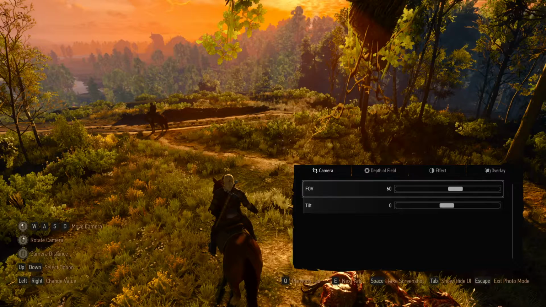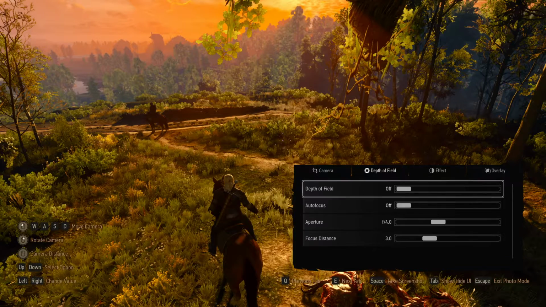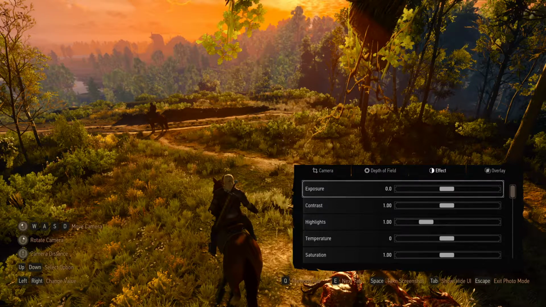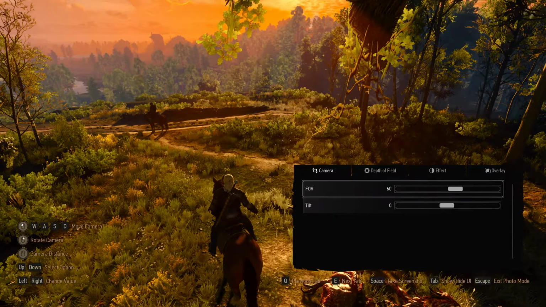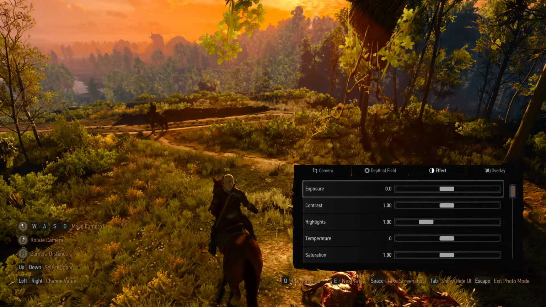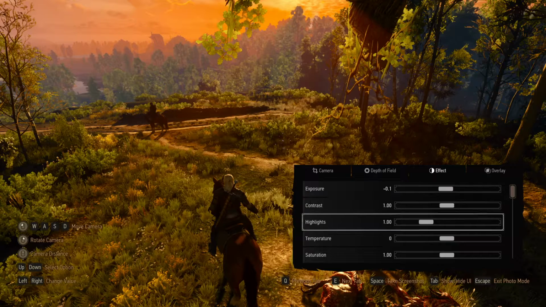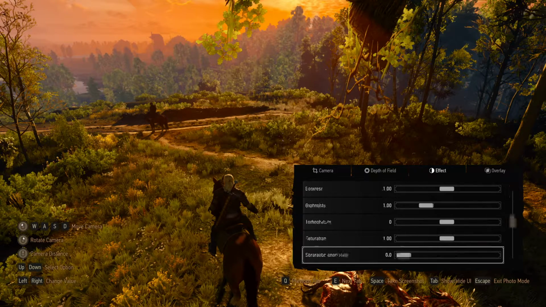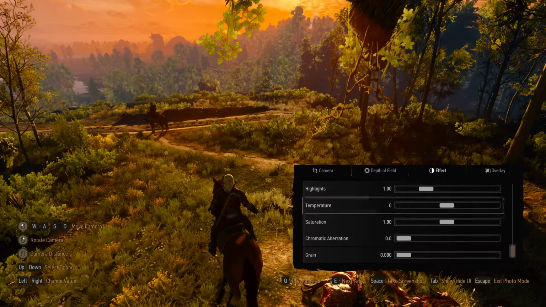And next we can go for the right side, where you can find the table with the 4 tabs. If you want to switch between these tabs, you have to use Q and E. And as you can see, we can set, for example, the exposure right here with the left and the right arrows. So that's how we can change any value right here in this table. And if you want to go up and down, just click on the up and down arrows.